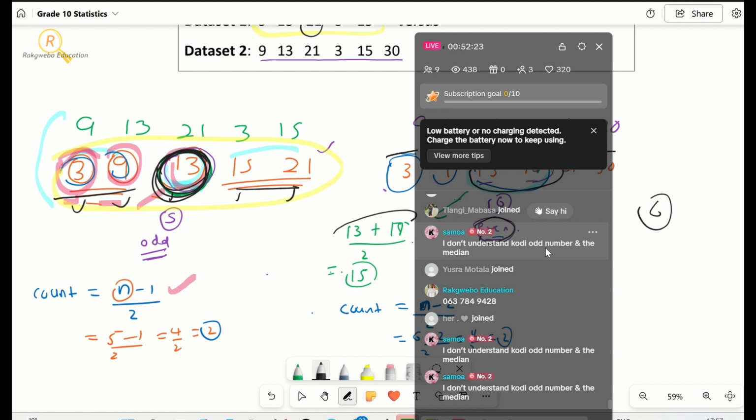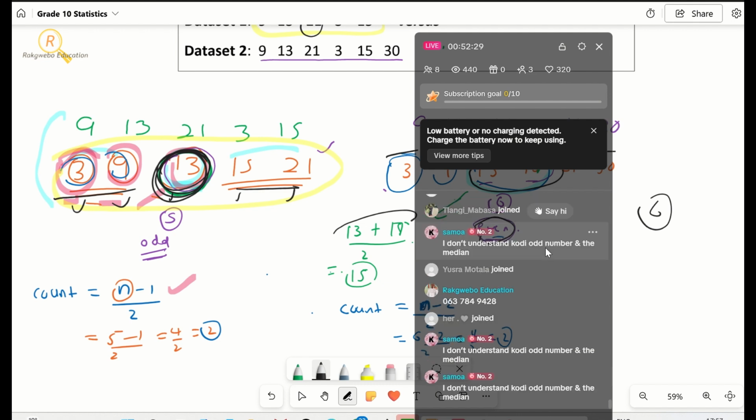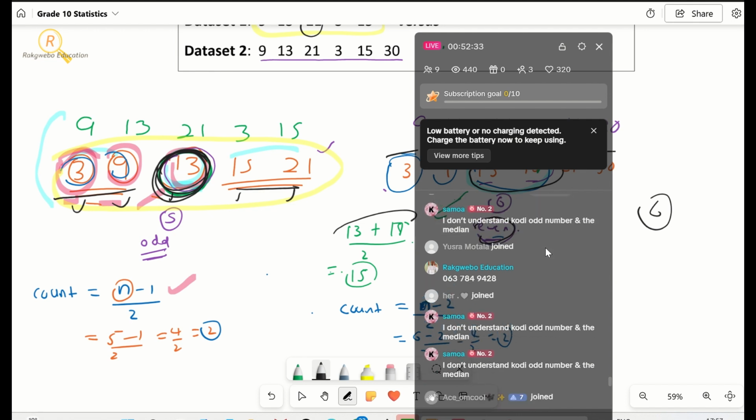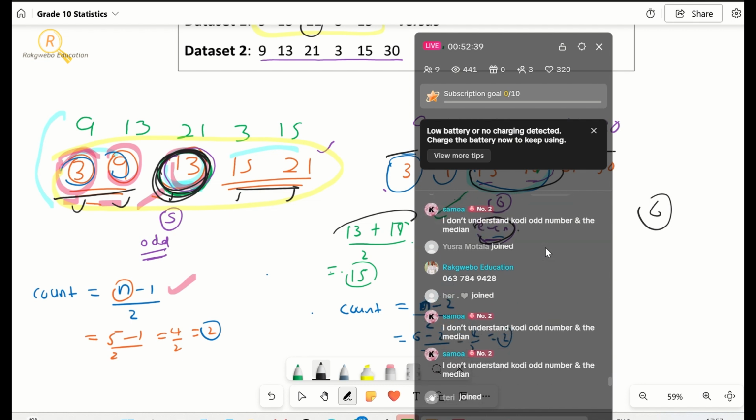Okay, sharp guys. So we're going to meet again tomorrow, 5 o'clock. Same topic, statistics, but we're obviously going to continue. We're going to look at the Q1 and Q2. Also going to look at the IQR, interquartile range, and all of that stuff. Very, very easy. There's nothing complicated. Once you learn it now, you're going to be sorted.